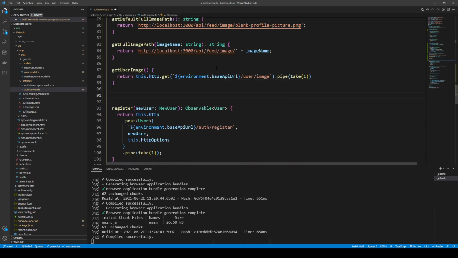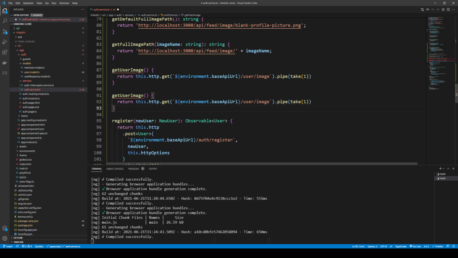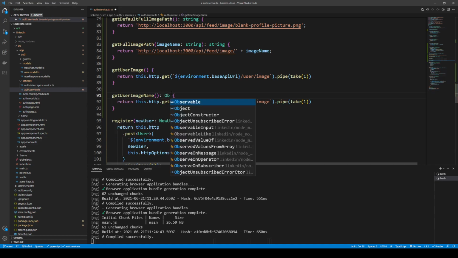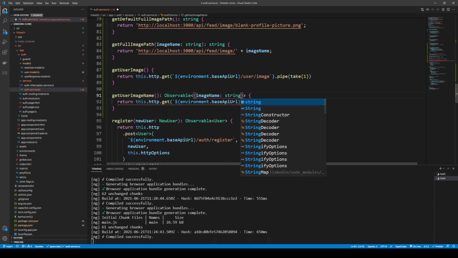Now I'm going to copy this down, and I'm going to have a method called getUserImageName, and this is going to return an observable with the image name, which is a string.